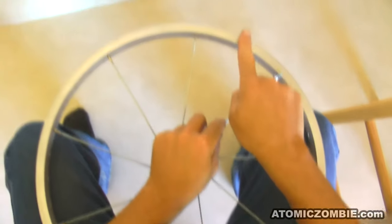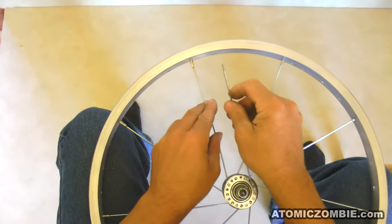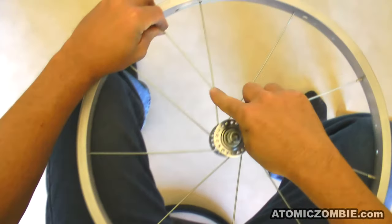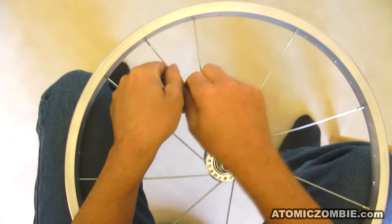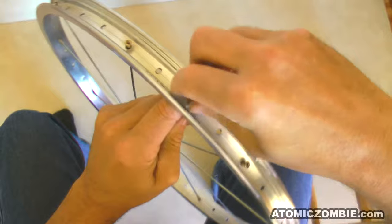So now the lacing pattern goes like this: 1, 2, 3, 4, 5, 6, 7, 8, 9 — now weave underneath that third spoke, inserting into the tenth hole so that the crossing spoke is over top of your new spoke. Install a spoke nipple into the new spoke to hold it in place. This will also keep your hub wrapped in the proper direction so that you can install the other 8 spokes in this set. Now you can see the pattern: 1, 2, 3, cross. The other 8 spokes now just copy this one.